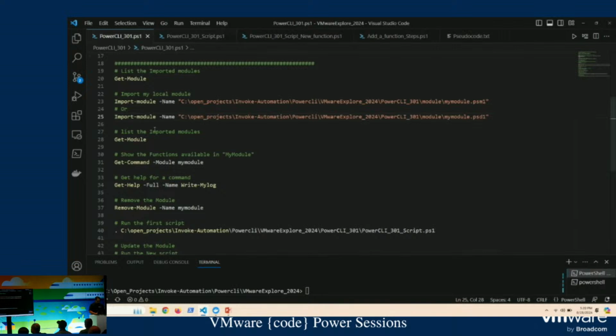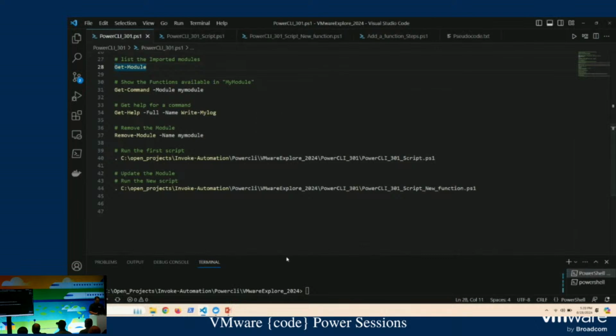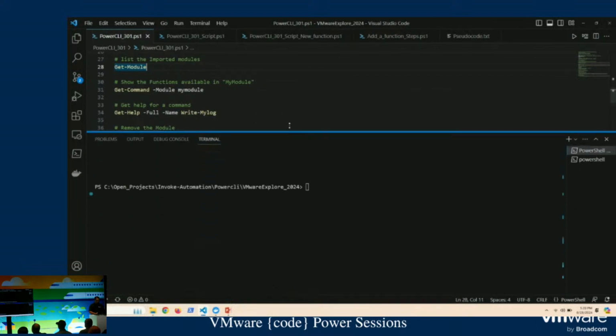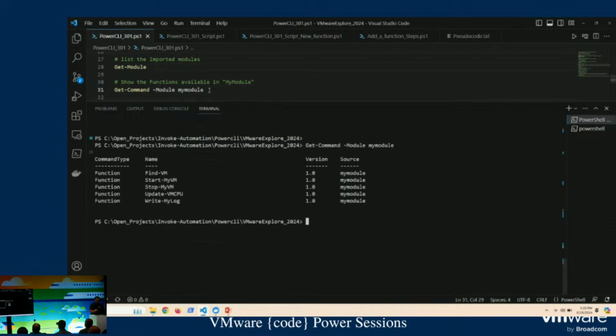Okay, so we listed the module. All right, another useful command, listing out the commands in a module. Now you can specify and find out what are the commands that are available for this module. You can obviously filter this command as well.